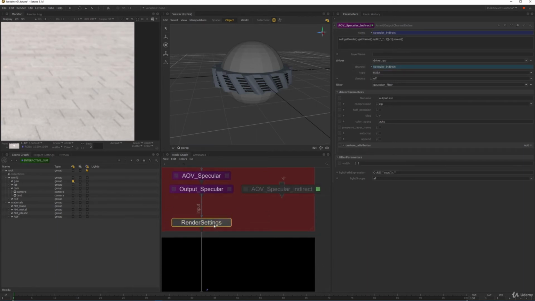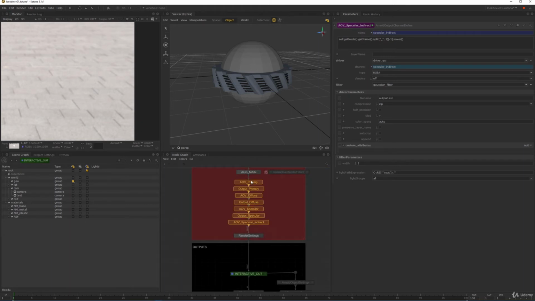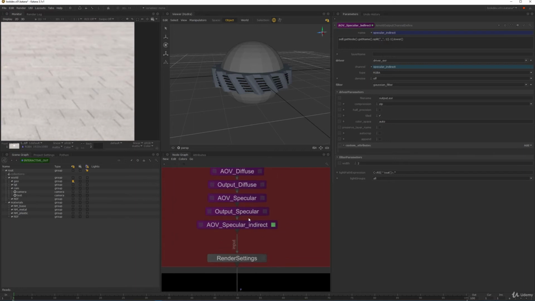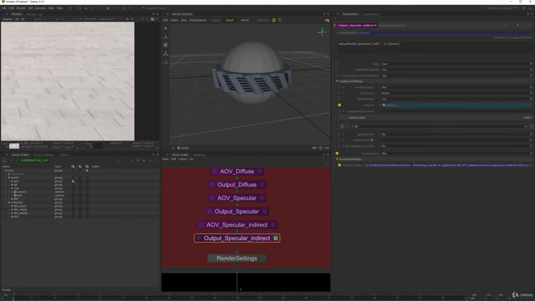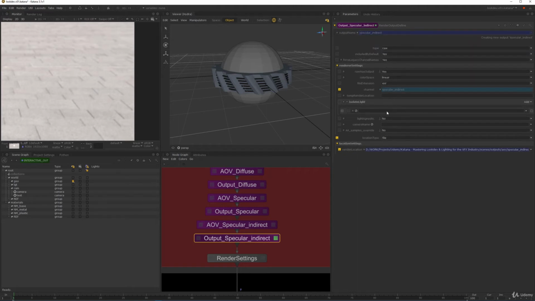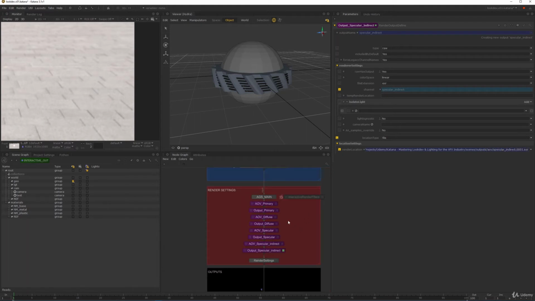And now if I move this guy down and give us some more room here, you can see this is our specular indirect, and we would obviously need to do the same for the output one. So let's copy and paste this, rename this to specular indirect, edit this, and change our little expression on the top, and make sure this is only splitting it once like that. And now we have specular indirect, and everything just works as expected. Very great and very convenient to work with.